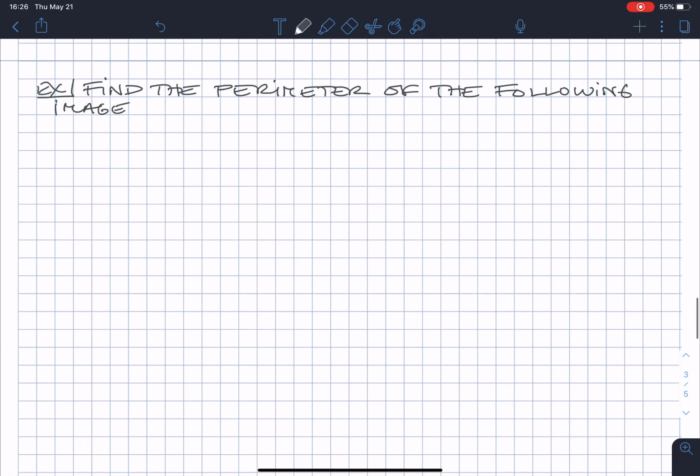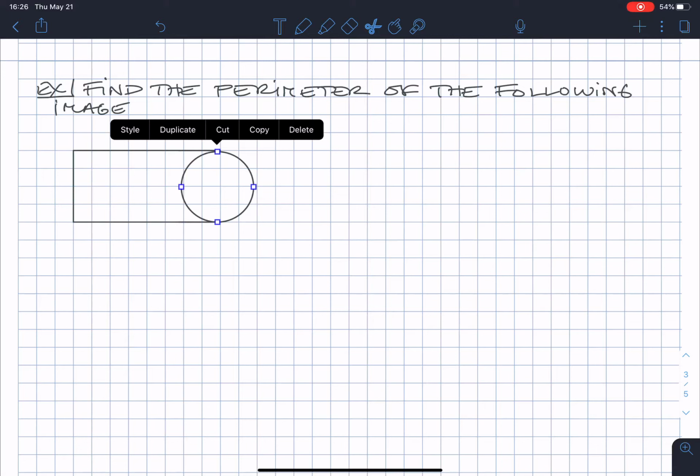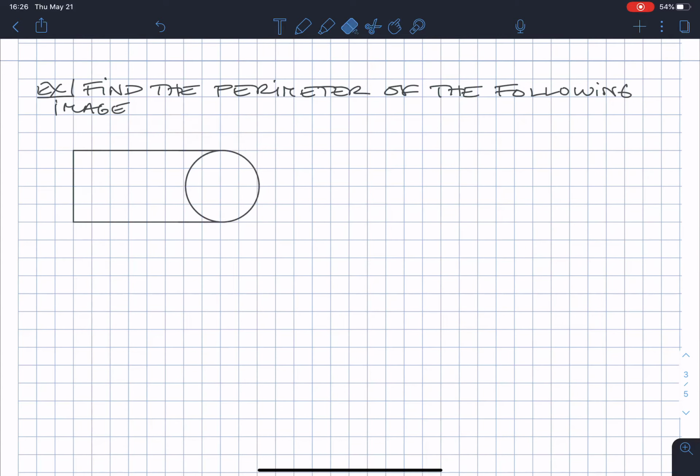Okay, so what I'm going to have is, let's do a rectangle, or at least 3 parts of a rectangle. And then let's do something like a semicircle. I know that didn't really look good. Let me try and draw a circle and then just erase half of it. Okay, maybe that's better. I'll just erase this part of that.